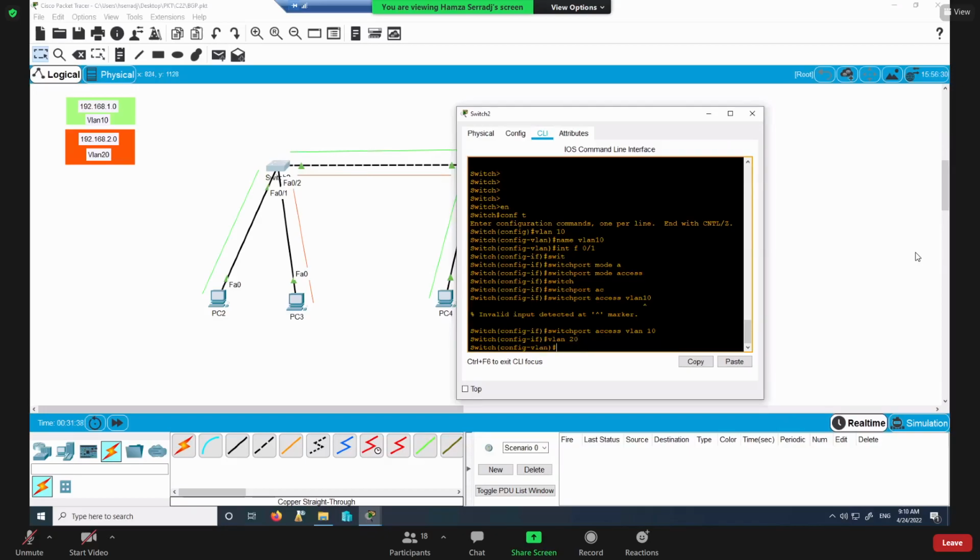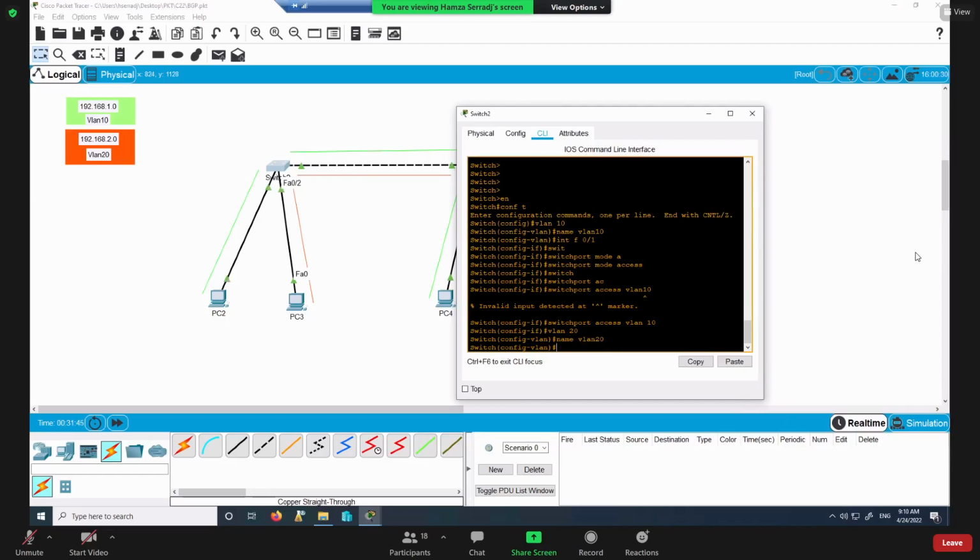I'm in VLAN mode. I'm going to give it a name, name VLAN 20, for example. Here you go. Now I have VLAN 20 available on my switch. I need to assign it to the F0/2. So I'm going to choose the interface F0/2. One more time, you see the process.